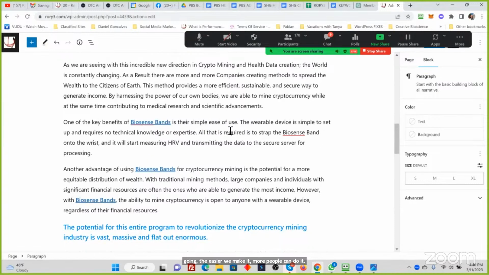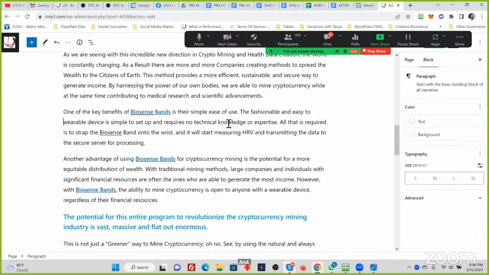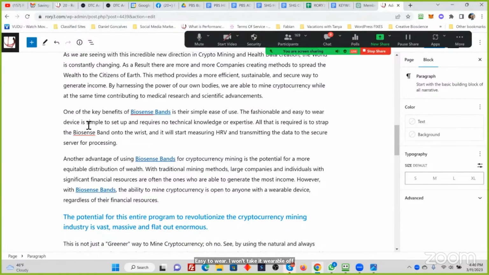I'm adding extra adjectives. The fashionable and easy to wear. I want to take wearable off. Simple setup.